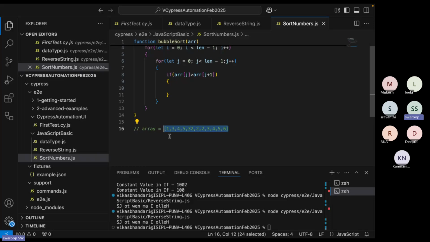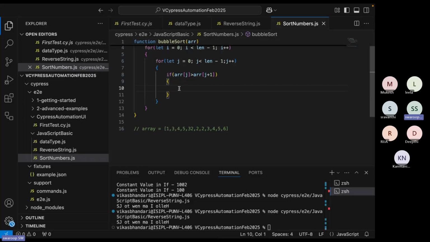Array means you are trying to store variables of similar data type. All will be in the same data type. If it is an integer, then everything should be integer. If it is a string, then all the values should be string, guys. Understood, everyone? Anybody has any questions, any doubt?